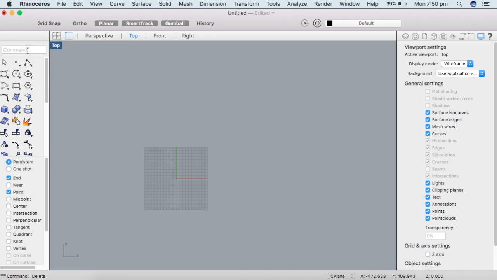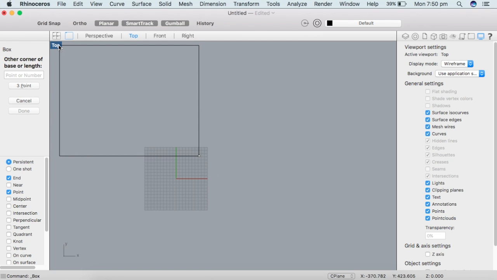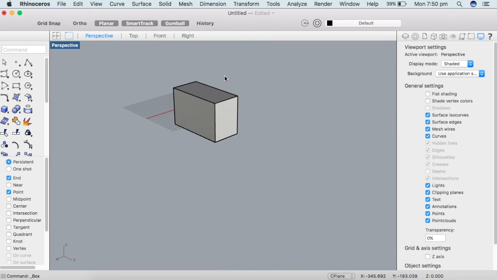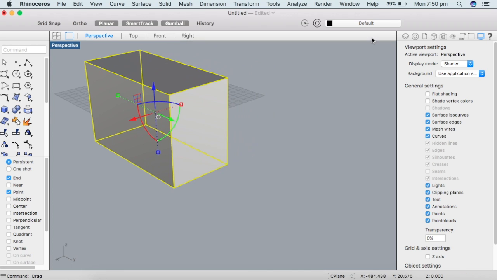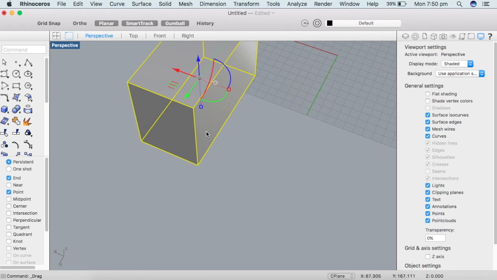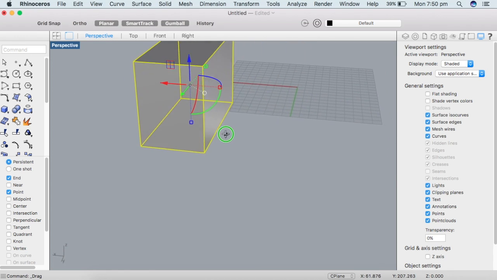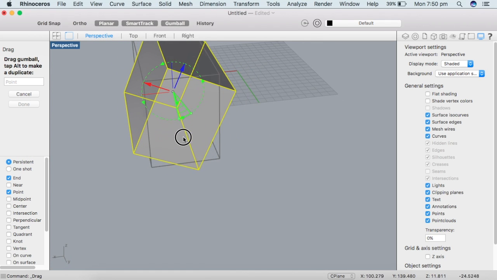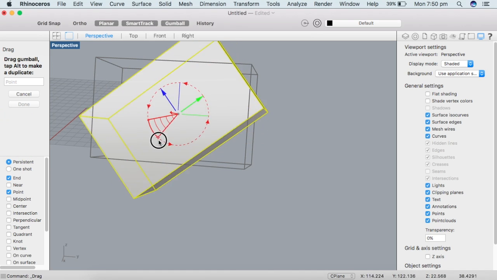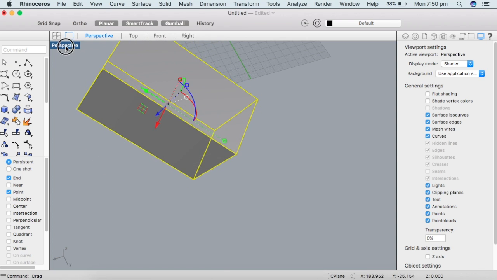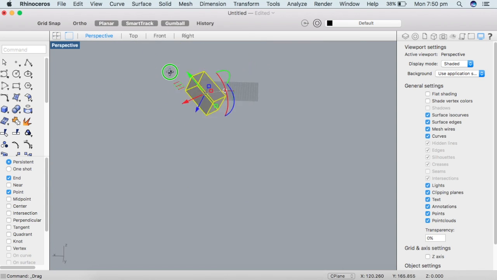And the gumball, what I call a gumball, is basically... one more feature about the gumball is that you can rotate things without hassle of typing in and using different things, right? The green one rotates this on one axis, the red one would rotate it on the other axis, and the blue one would rotate in the third axis, right? So yeah, that's the gumball.